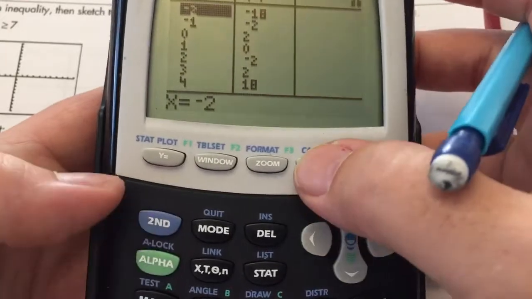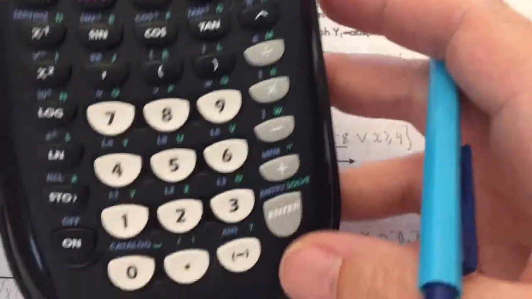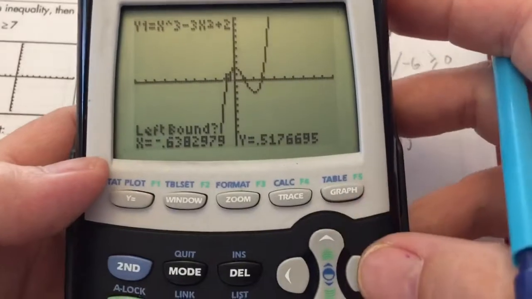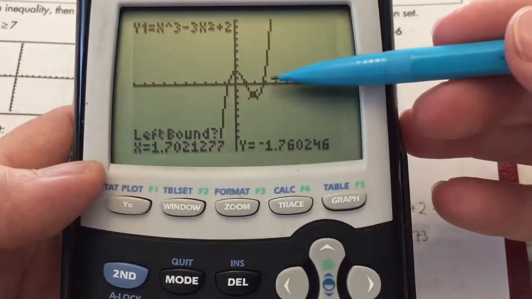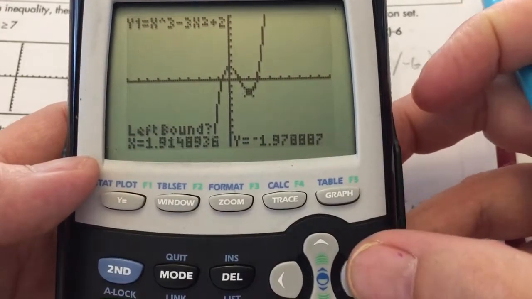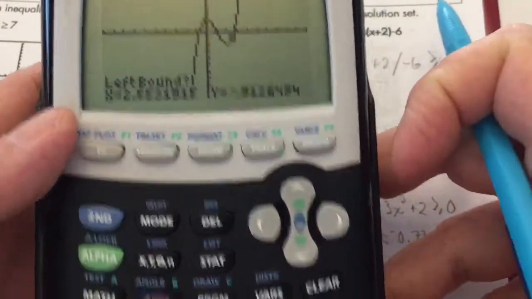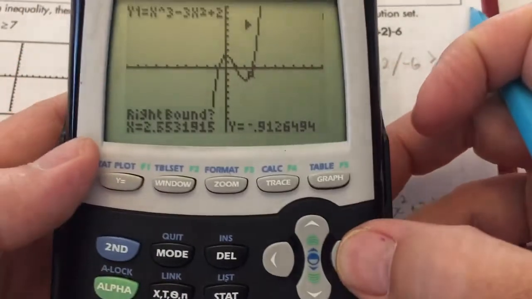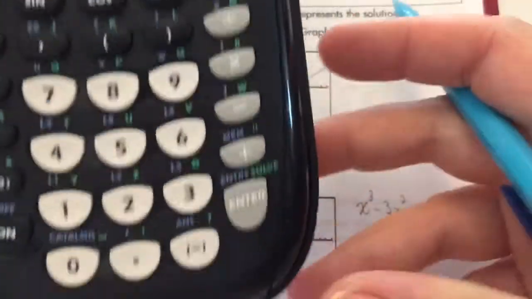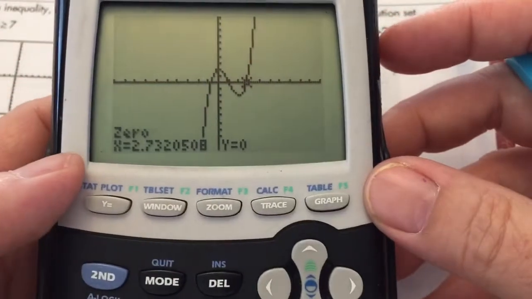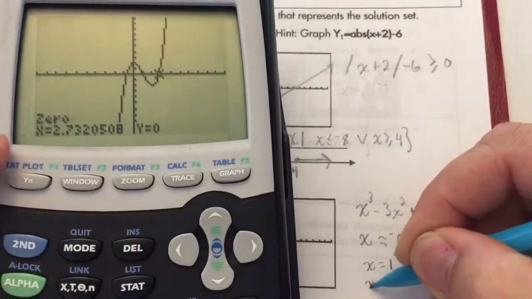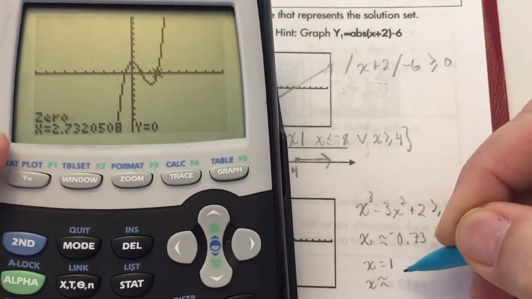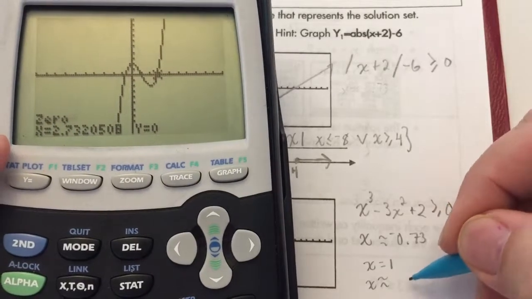I am going to have to use the calc 0 function on the calculator and ask my calculator to find it. So now I'm scrolling over here because this is the one I don't know about. I'm scrolling over here to say, please calculator, look in here, enter that, move above to the positive, enter that. Do I guess? Yes, please. Okay, so clearly it's between 2 and 3 when x is approximately equal to 2.73.